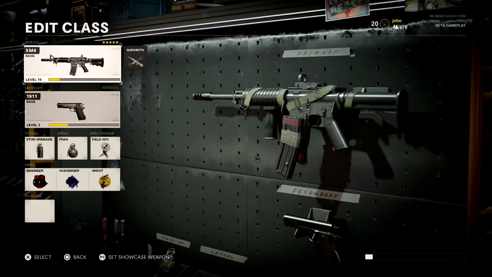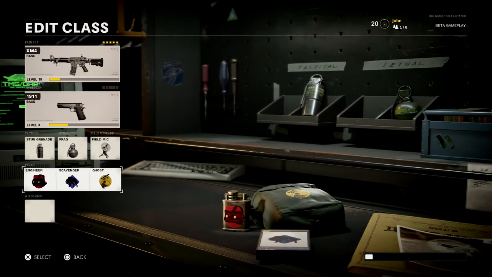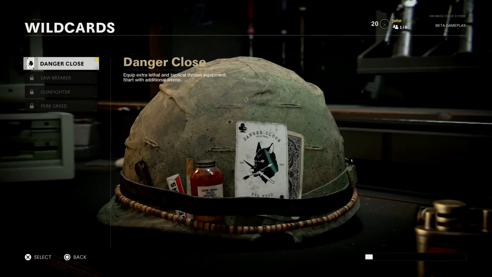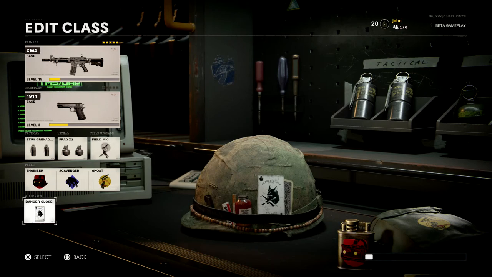Moving on to my class setup, for now, this is what I'm using. I have the XM4 with 5 attachments, which I will showcase momentarily, the 1911, the stun grenade for my tactical, the frag for my lethal, the field mic for my field upgrade, and for my perk 1, I have engineer, perk 2 scavenger, perk 3 ghost, and no wild card at the moment. Wow guys, I've been sleeping on my class setup. I could have easily put on danger close, and I could have had 2 stuns and 2 frag grenades. I don't know if I barely unlocked this, or maybe I already had it unlocked, but like I said, I was sleeping on my class setup, but at least we got it.